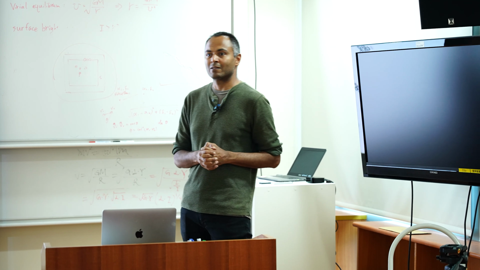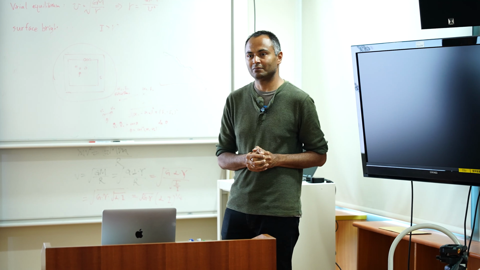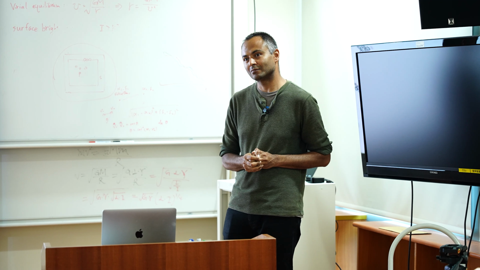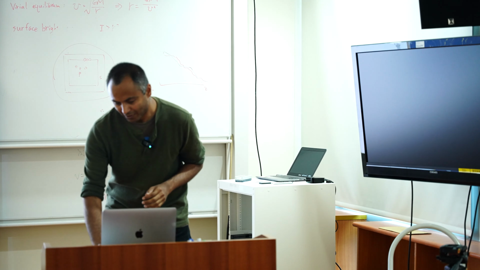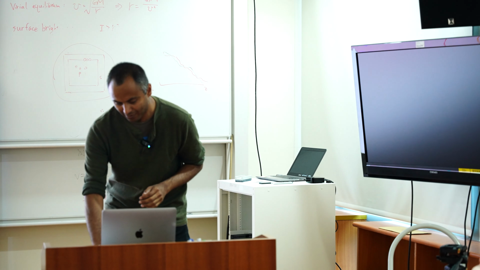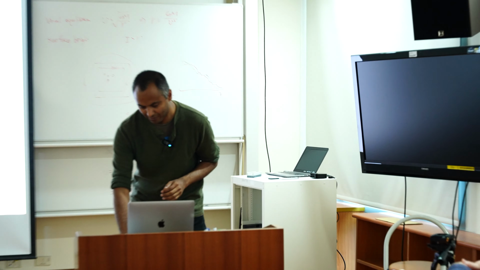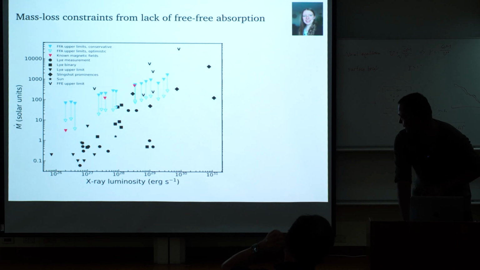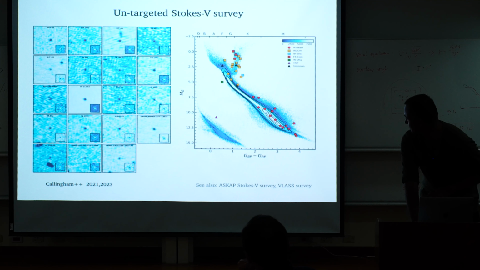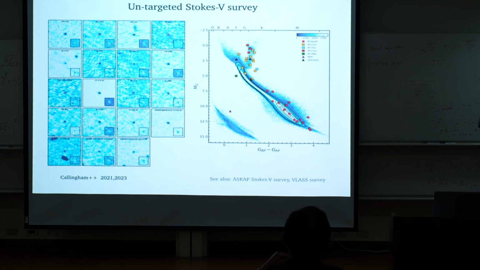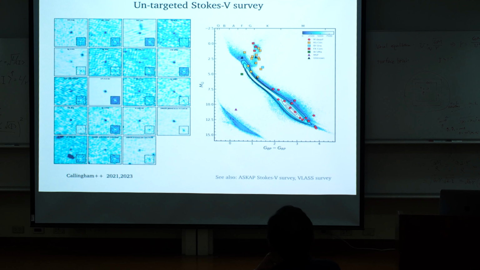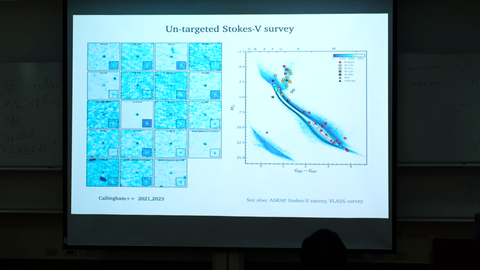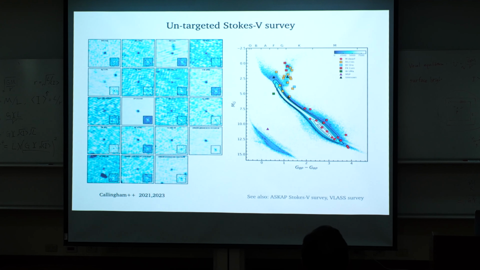Just curious, in the HR diagram you showed there is one Y dwarf with a circular polarization detection. I think it is a millisecond pulsar. I don't know if it's millisecond, but it is not the white dwarf that is emitting, or at least that's what we think. I think there's a pulsar in that system.